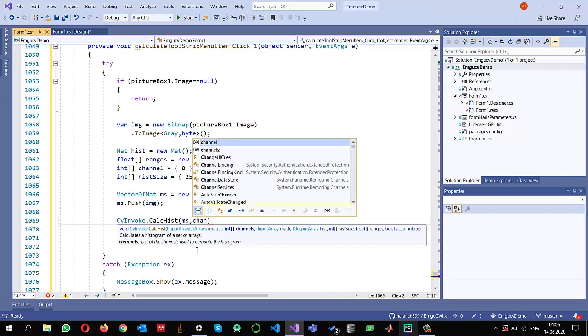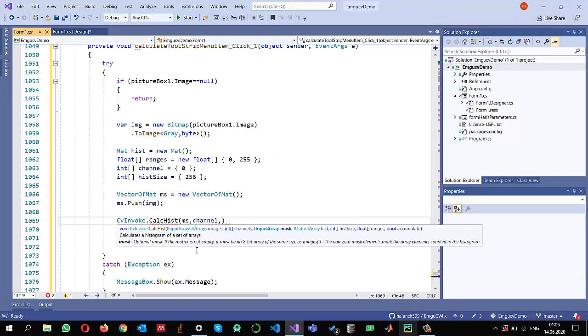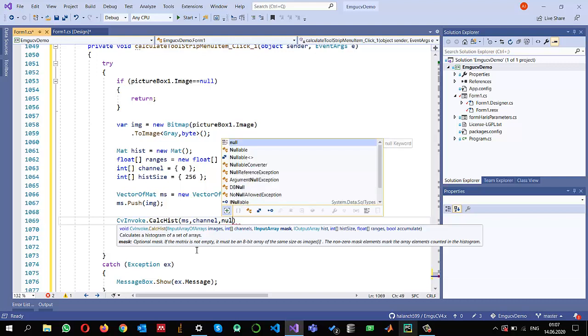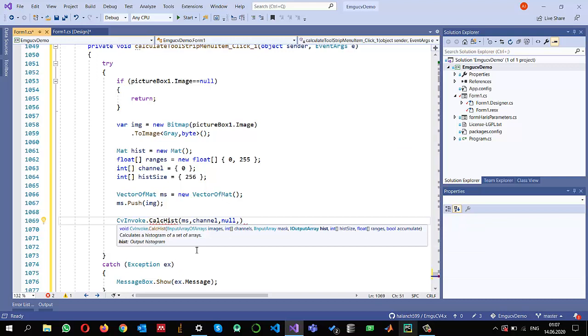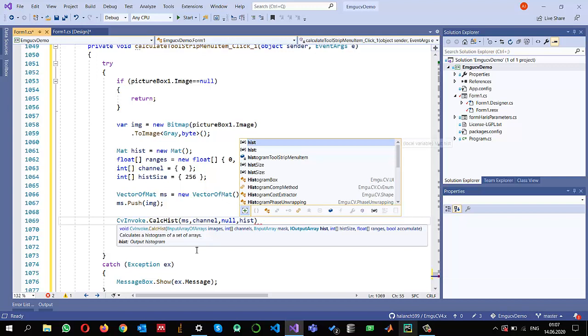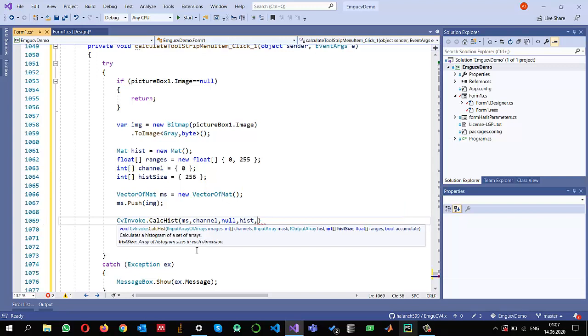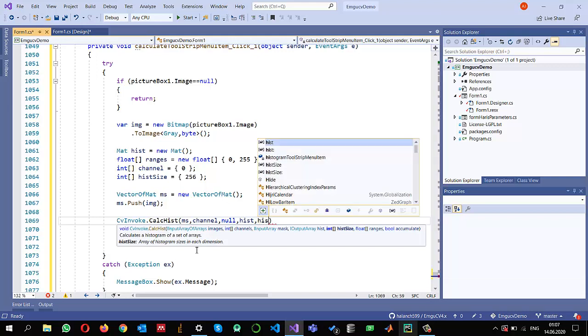Right now I have created that, which is the 0th channel only, and if there is any mask, I'm not requiring any mask here. I want to calculate the histogram for the whole image, and this is where my histogram will be stored, and what will be the size of my histogram. So this is what I am providing as histogram size parameters.